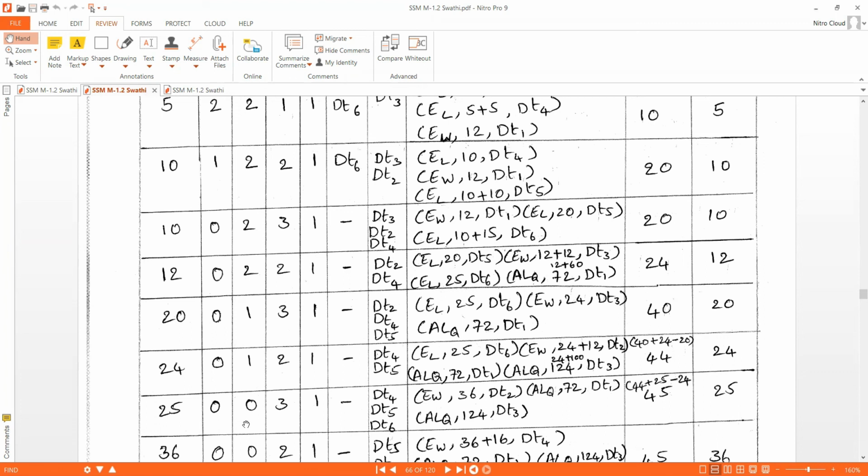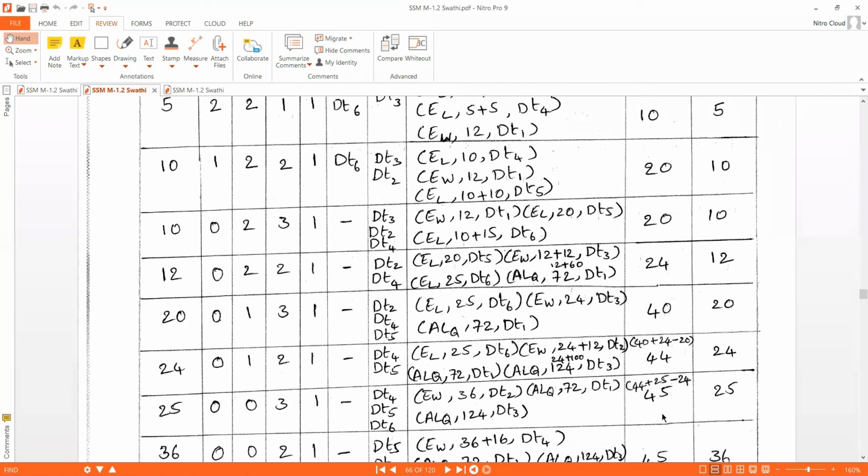DT6 will be shifted from the loader to the weighing queue. So now the weighing queue is updated as 3 and the weighing scale is still busy weighing, so it is 1. In the weighing queue DT4, DT5 and DT6 are waiting for weighing. The future event list has EW of 36 for DT2, and travel of DT1 and travel of DT3 will be as they are.